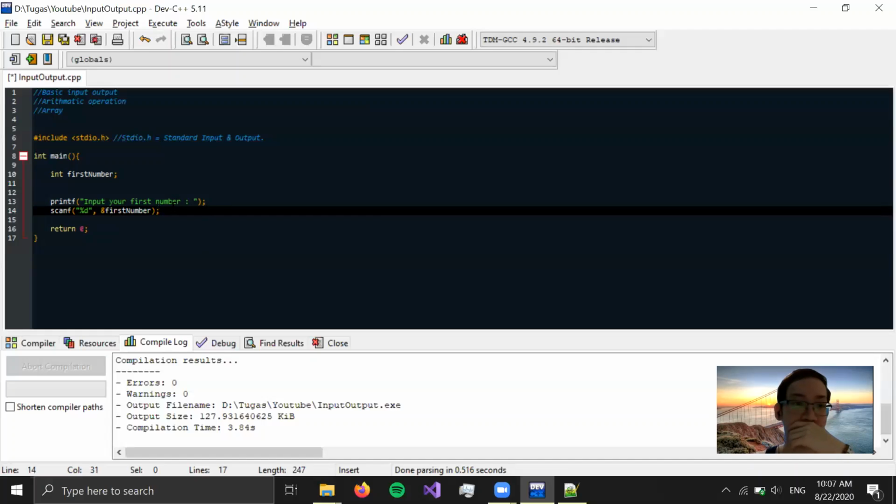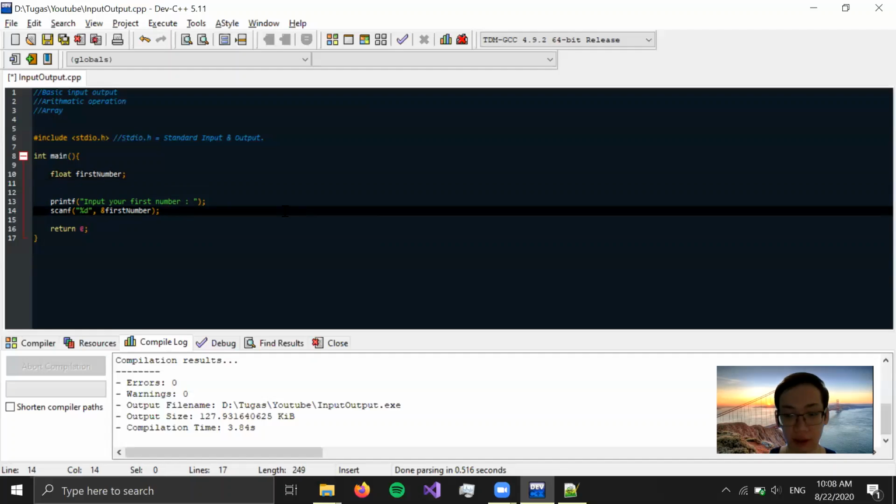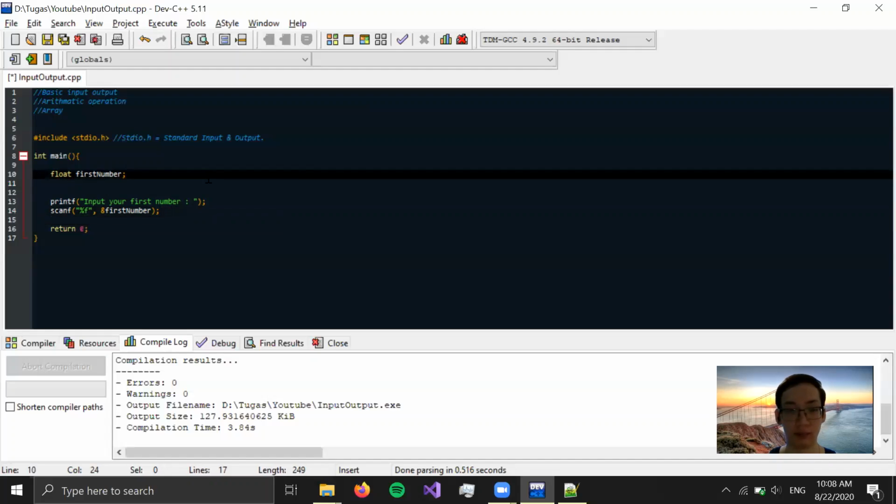This is if you want to input it by integer, but if you want to input it by float number, then you are going to use %f. That is the difference. So integer use %d, float use %f, char use %c, and string use %s.